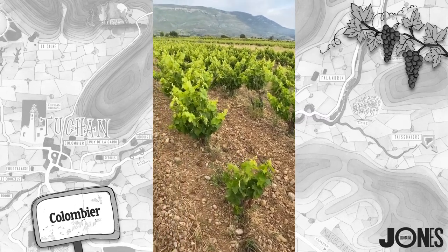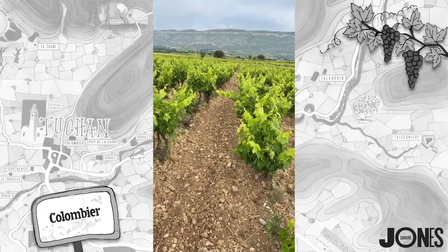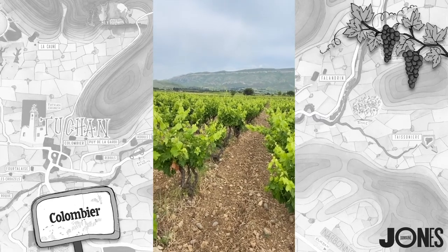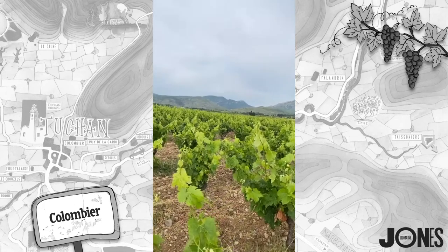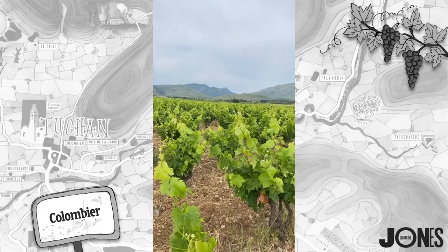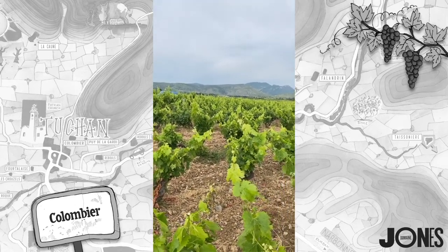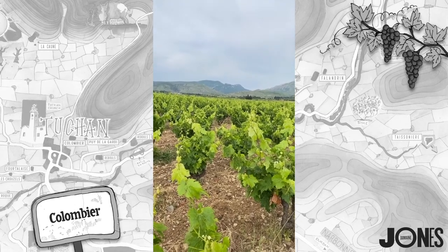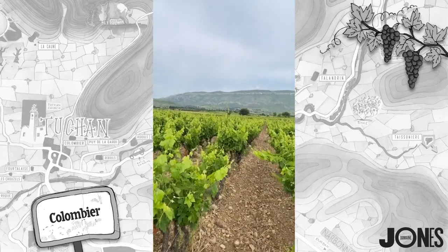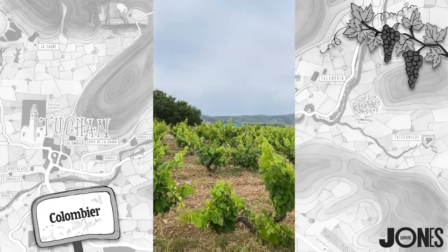Question from Nicky: apart from tasting the grapes, what other measures do you use to check ripeness? We only measure sugar once in the growing season — we come in with a refractometer and measure the potential sugar amount. Then it's all down to tasting. When you're tasting the grapes, you have to make sure the sugar is ripe so they're nice and sweet. But as importantly, you have to make sure the skins are ripe too — you want phenolic ripeness in the skins. Otherwise, with the Carignan Gris, you get a quite tart, astringent style of wine.